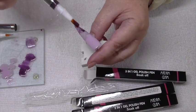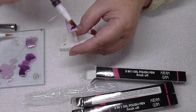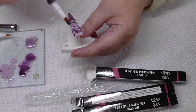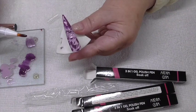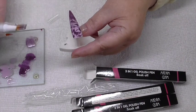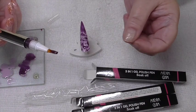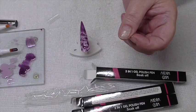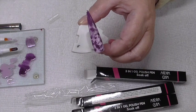I suppose the more you twist it, if you only want one actual layer or two, that's fine — you've just got to get used to the turning of the pens and what comes out. You can do this sort of marbling as well, like that. I'll cure the nail for 90 seconds, just to make sure.